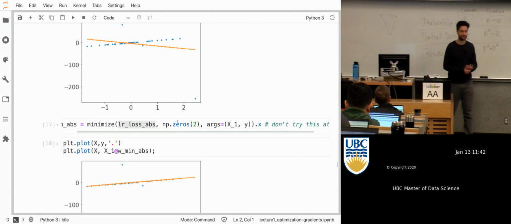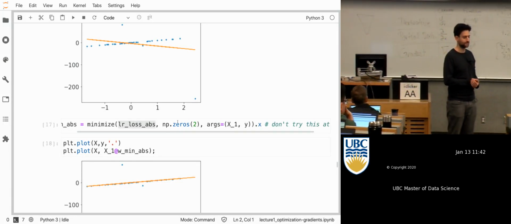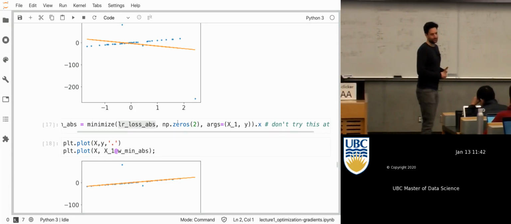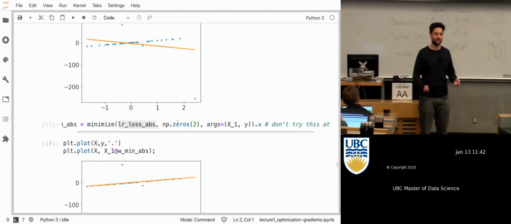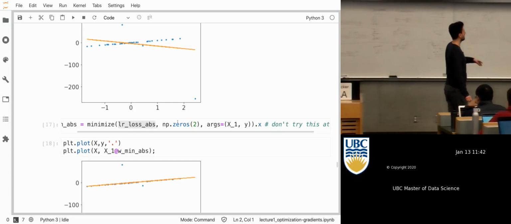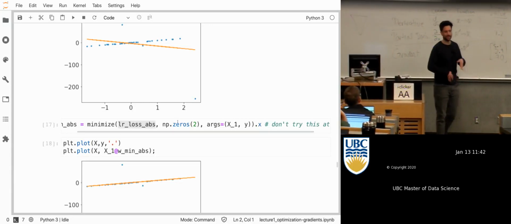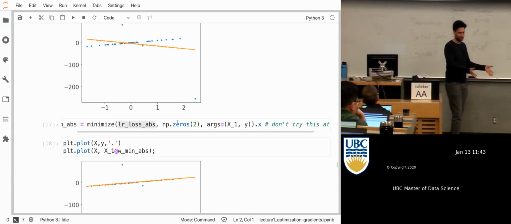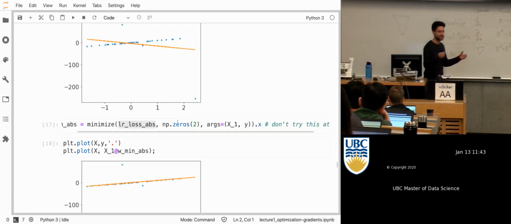Yes, Ryan. Based on the graph here, where you're trying to get the real line, it seems like you're saying that those outliers are invalid data points that, if we remove them, we could go back to using the mean. Yes, true. So Ryan is saying, why don't you just remove the outlier? This gets into a whole big discussion, which we don't have time for right now: are those outliers junk that should be thrown away, or are they real results that I want to keep? But even if they're real results, how much do I want to let them influence my model? Long story short, you want your loss function to reflect what you care about.